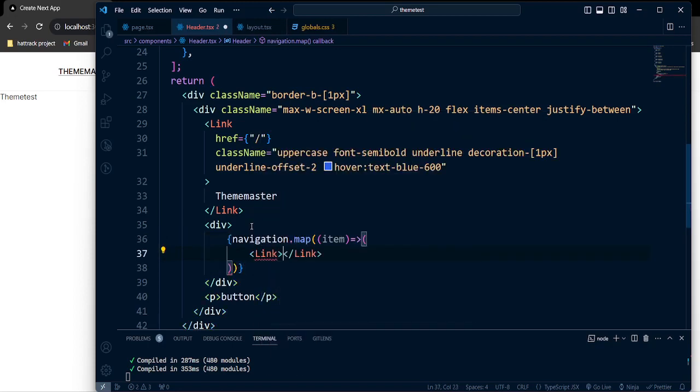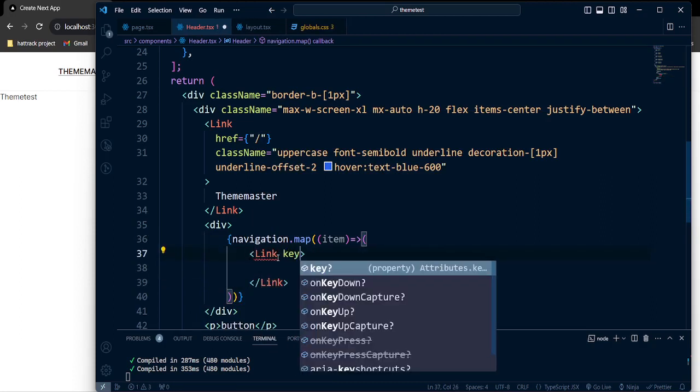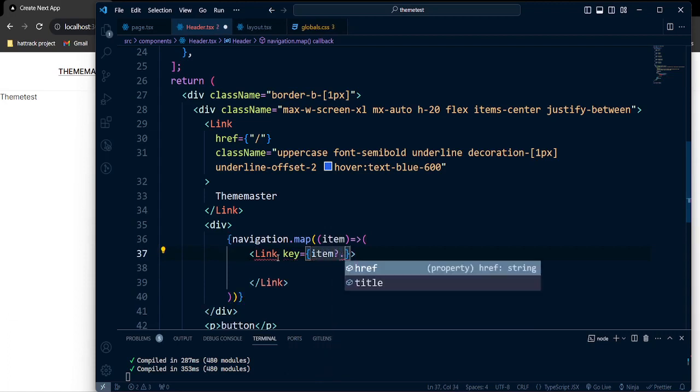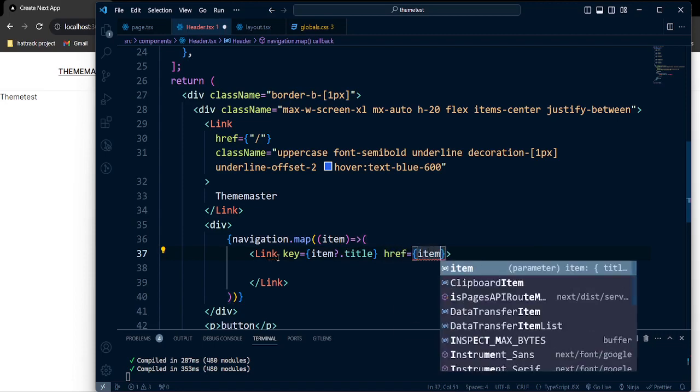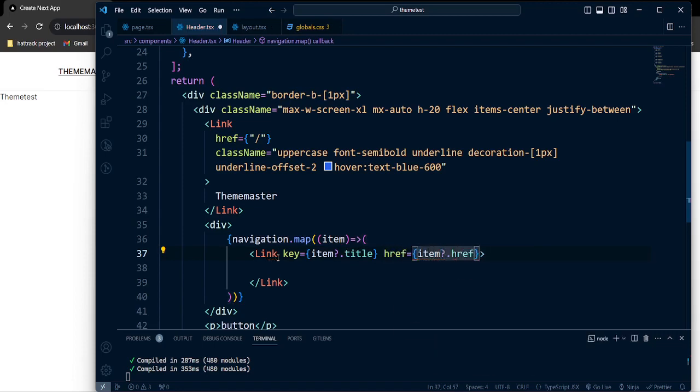For that link, first I need to define the key, and that key will be item dot title, and the href will be item dot href. Now here I need to put the text, so it will be item dot title. So now you see all the titles are already up here.